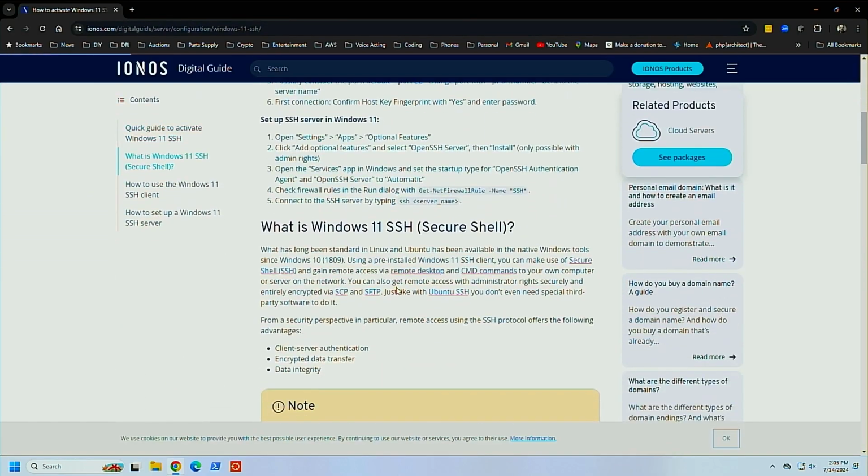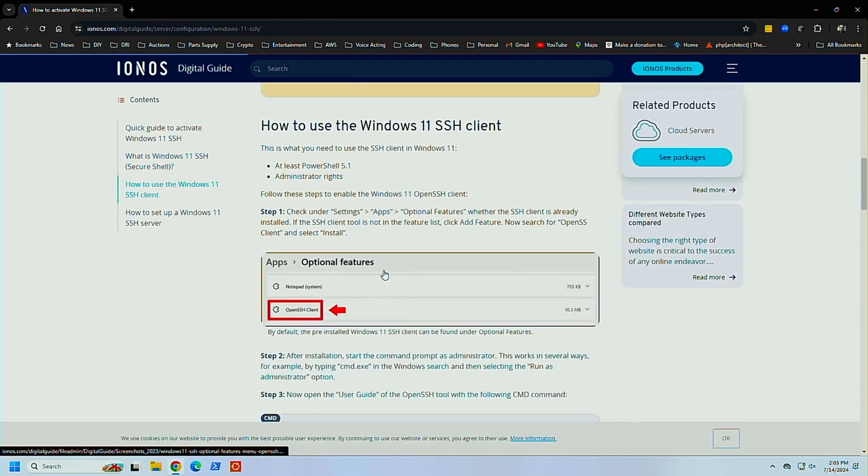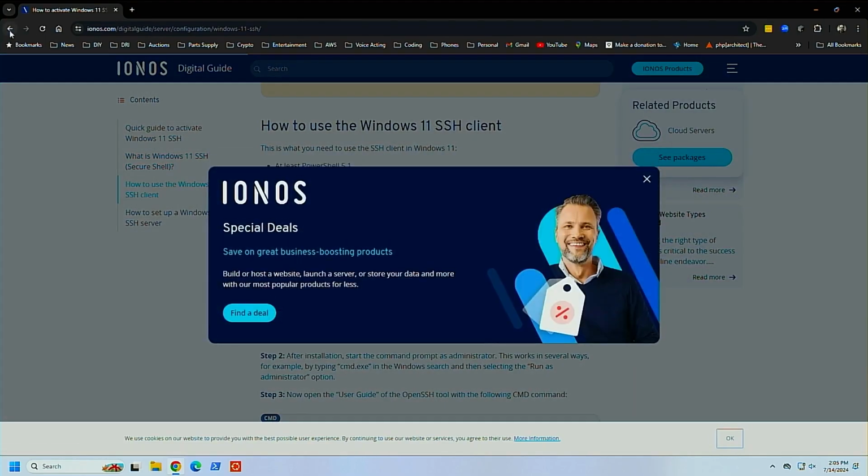That doesn't look right. Let's try setup.